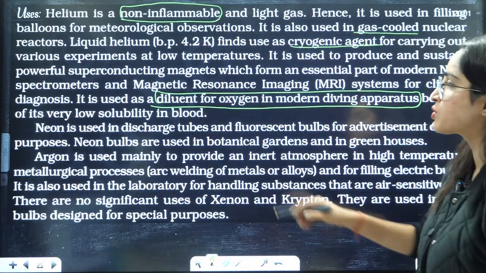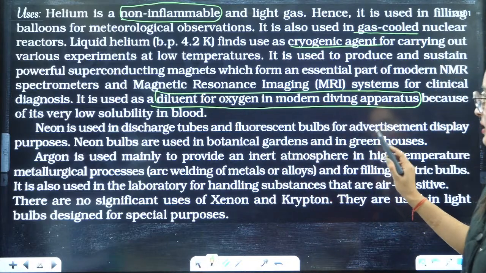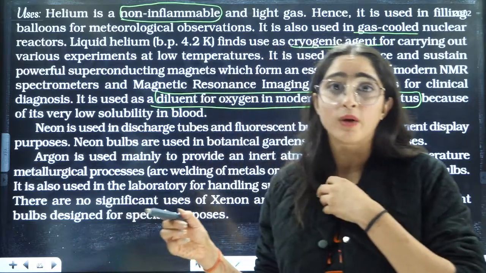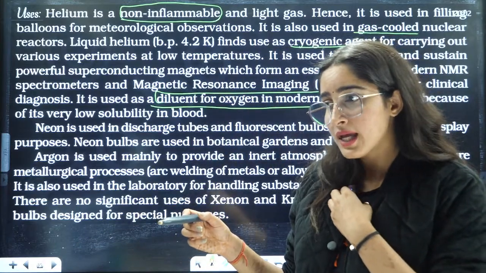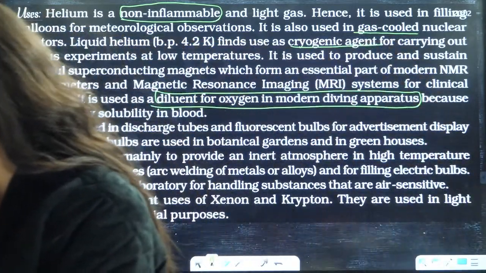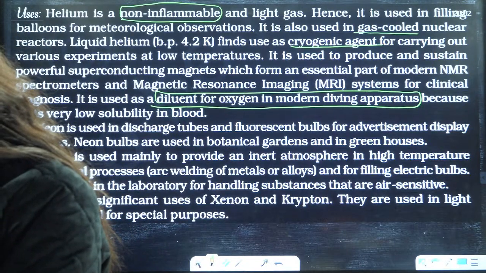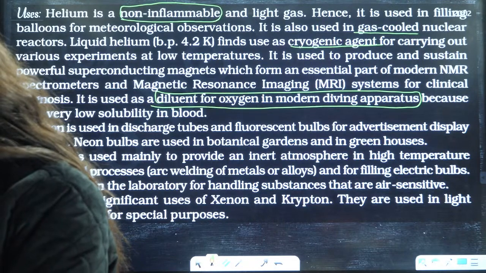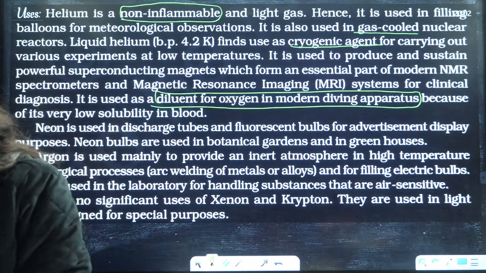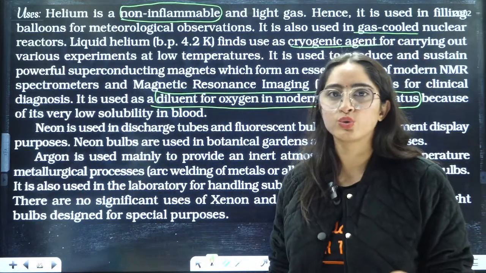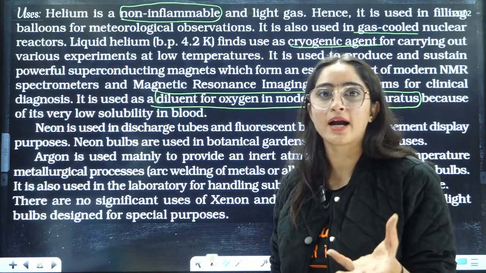Neon is used in discharge tubes and fluorescent bulbs. We know that neon is famous for neon bulbs. My middle NCERT questions are there, and they are also asked in the NEET exam. Yes, you can go through that. Everything that I have mentioned here, you must go through the exemplar and NCERT questions.